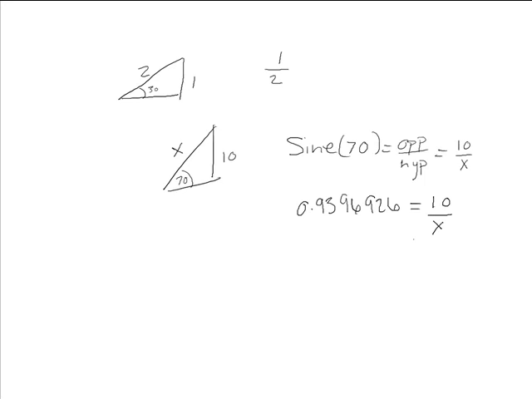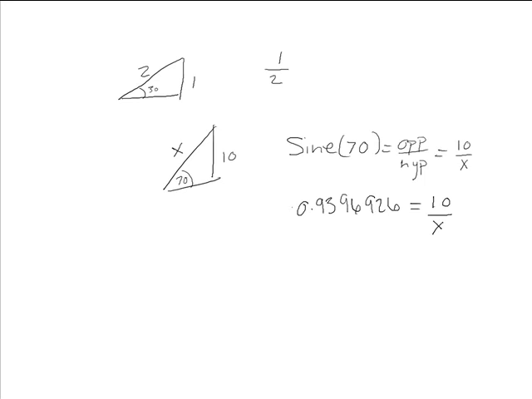Basically, what we're doing is looking for the number that, whenever we take 10 divided by that number, gives us 0.9396926. Okay? I'm going to show you some shortcuts later that will sort of hide this step, but I don't want you to forget that that's actually what you're doing: looking for the number that when you divide 10 by it, you get your other value over here. We're trying to make both sides the same.